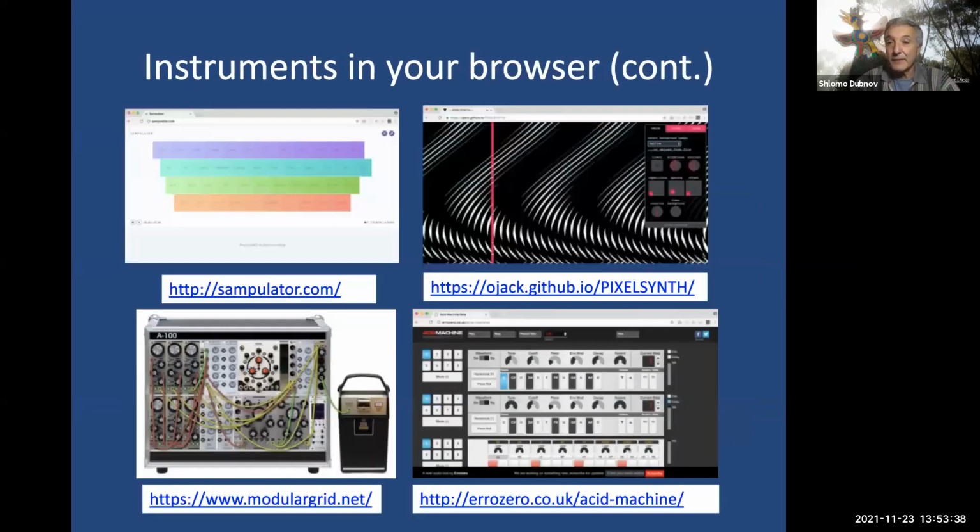Sampulator, Pixel Synth, which creates these elaborate structures and is inspired by some of the work of Xenakis. Acid Machine, Modular Grid. Basically, if you search for making music in the browser, I'm sure you can find more and more updated examples. But this is one way to exploit the power of the software that is out there without really installing it, and help you enrich your musical vocabulary or ideas.